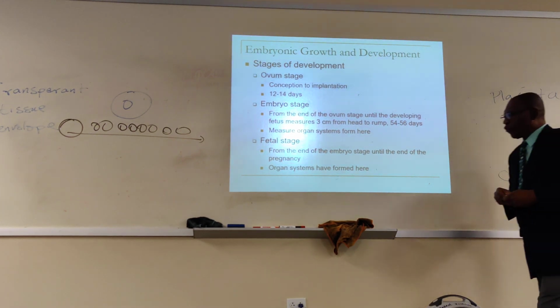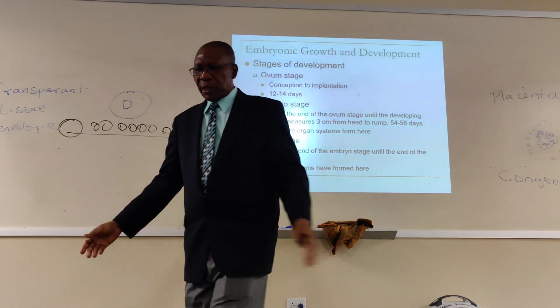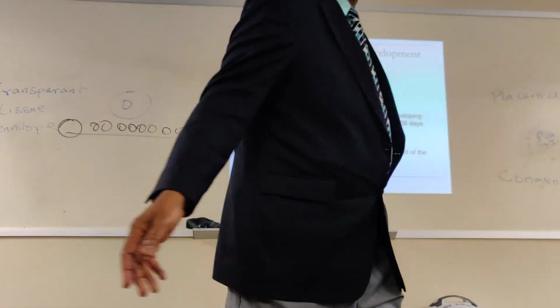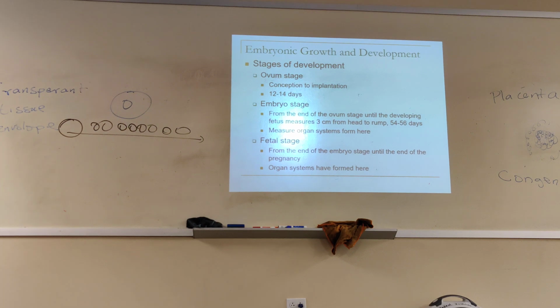The organs will not form very well. And then once the baby is born, they may have abnormal kidney, abnormal lung, abnormal liver, okay? So we have to make sure that during the embryo stage, the developing baby is not exposed to drugs, infections, or radiation, because that can lead to congenital malformation.